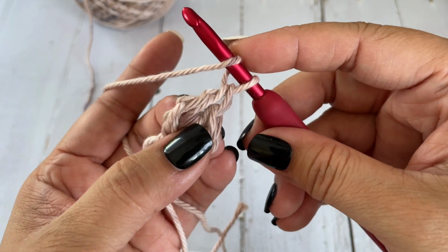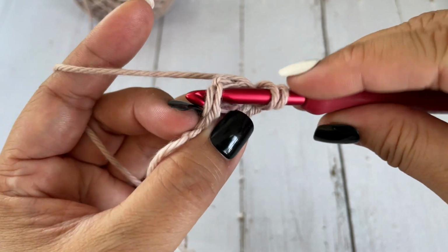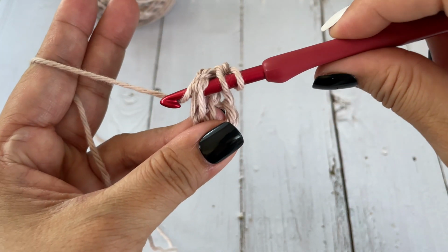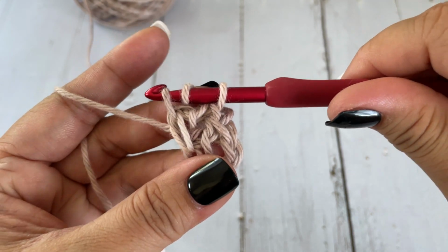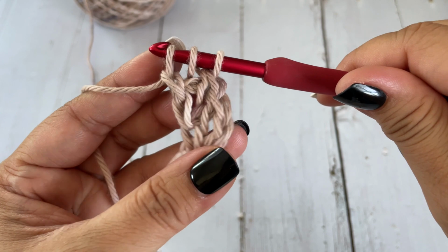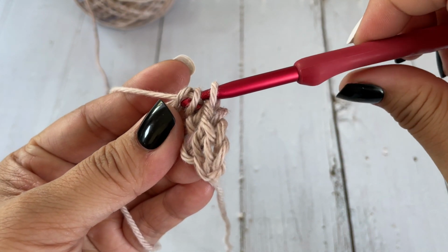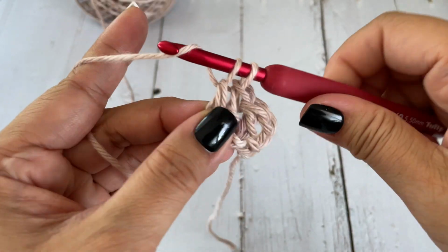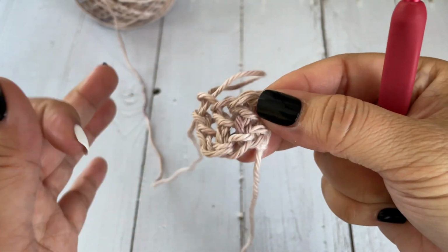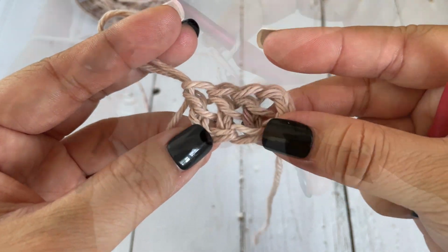So you want to work your next one: yarn over into the base through 2 loops. Okay, this is the base of the one you just made. Yarn over, pull up a loop, and then don't forget you always want to chain 1 first, and then you complete your double crochet. So you can follow the pattern for the size that you're making.